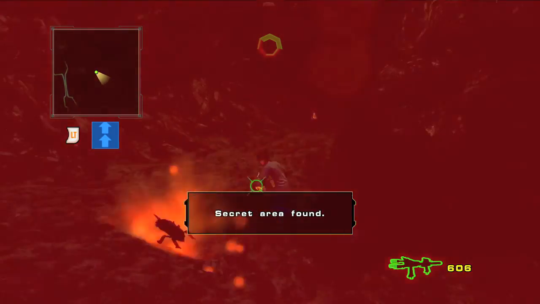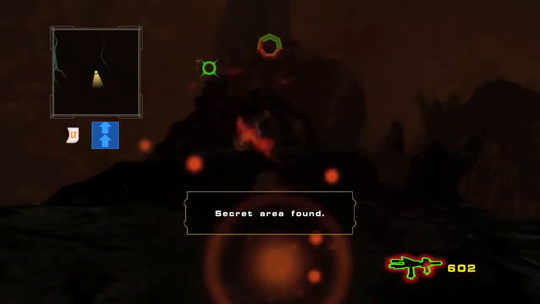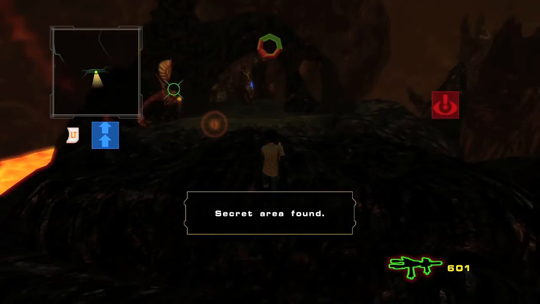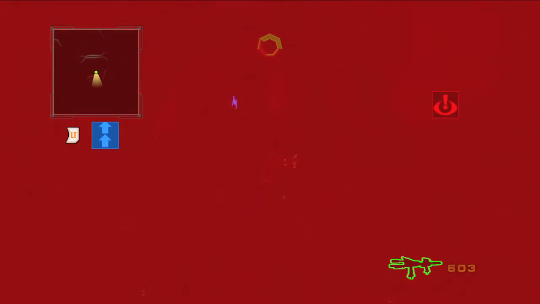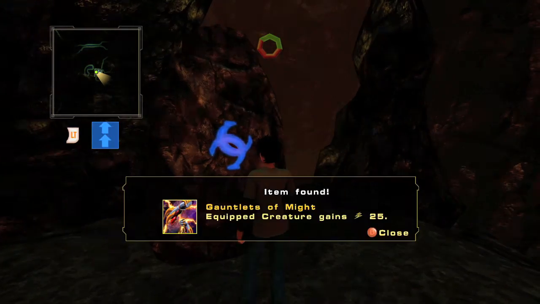So make sure you head through the cave to grab the one on the right, and you just have to follow this path. A lot of enemies here and a lot of jumping across the chasm, so make sure you try to get across here and then scan the thing, and you should be good.